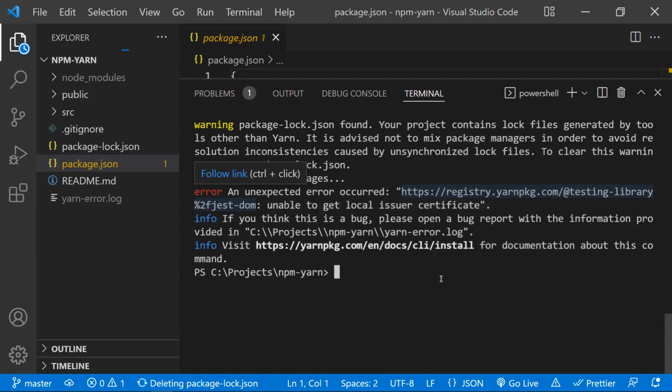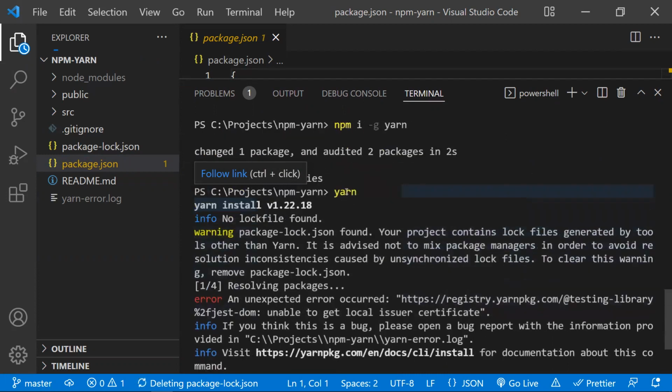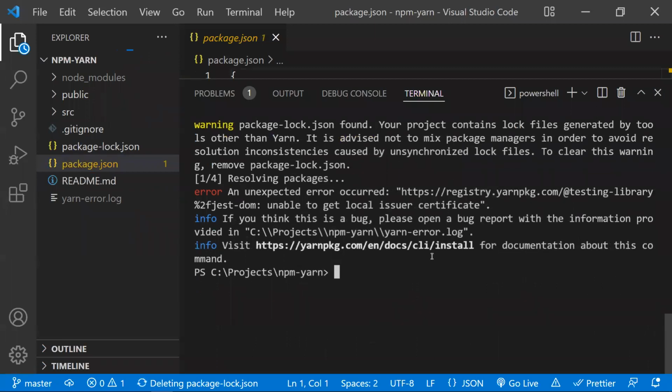So how to resolve this error? The first time you try to install the dependencies from the package.json through Yarn, you'll get this error. To resolve it, you need to run a command: yarn config set strict-ssl false. Usually strict SSL would be true, so it tries to locate the SSL certificate.